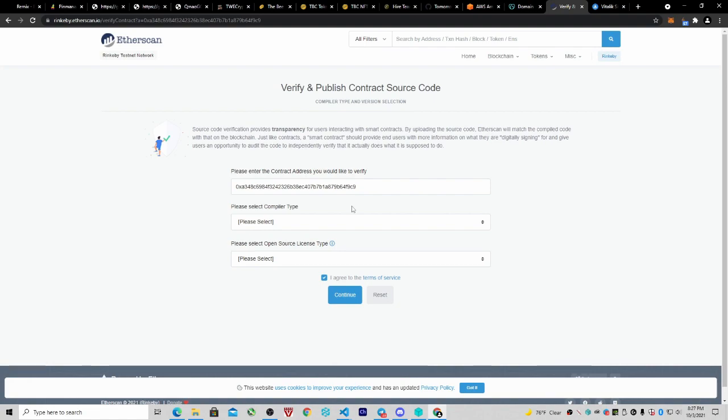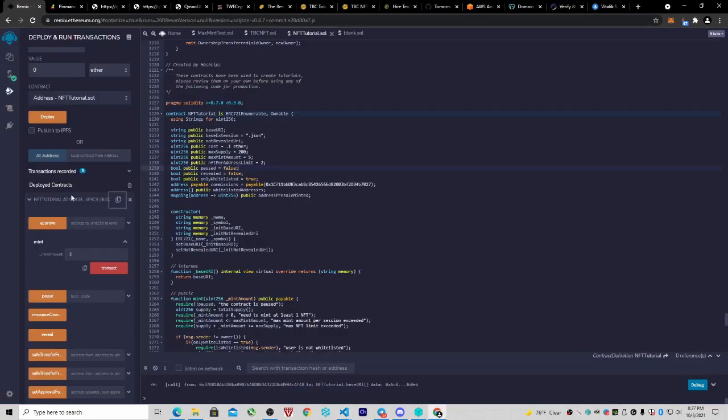Just run your presale, run your whitelist, and you're going to connect your DApp, which we're about to go into, so that the whitelisted people can go and buy your NFT from your DApp, not the Etherscan contract, because it's not verified yet. Now you hit reveal, you end your presale, right?